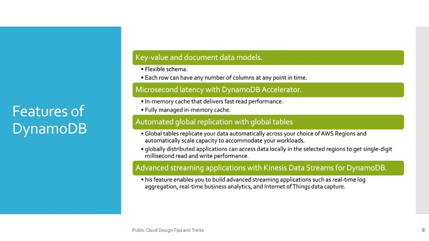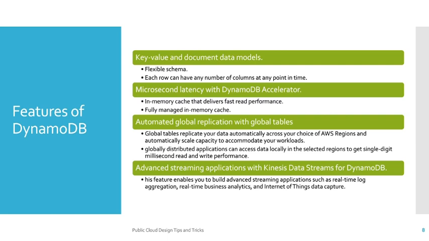Second, microsecond latency with DynamoDB Accelerator. With the accelerator you will find an in-memory cache that delivers fast read performance. So if you are looking for fast read performance in application designing, then in that case you can use the DynamoDB Accelerator feature, which is a fully managed in-memory cache.